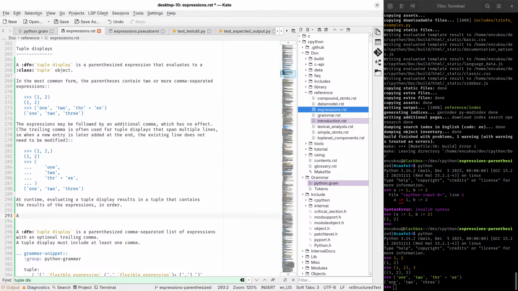Or it's also possible. A tuple display may also contain a single expression.